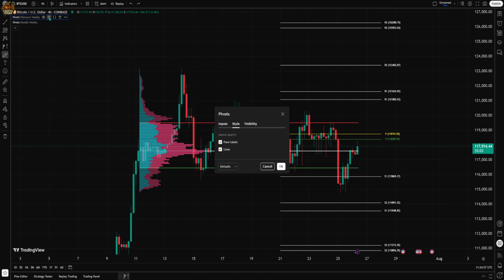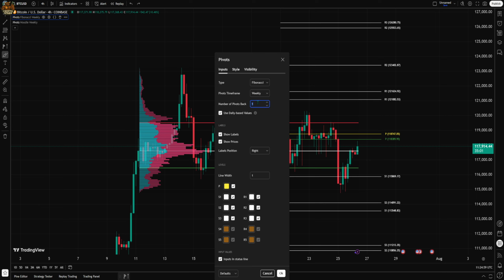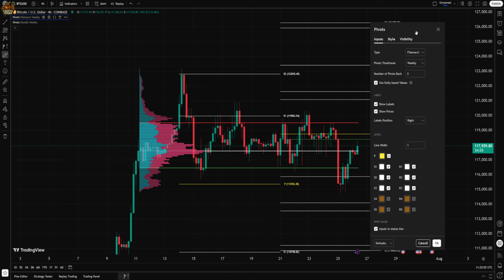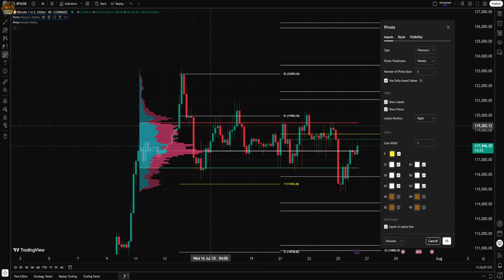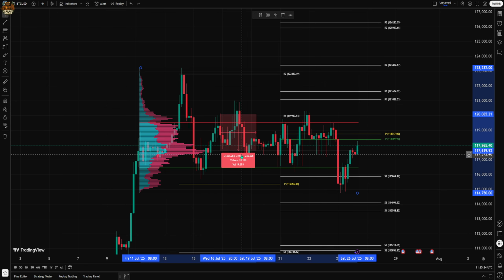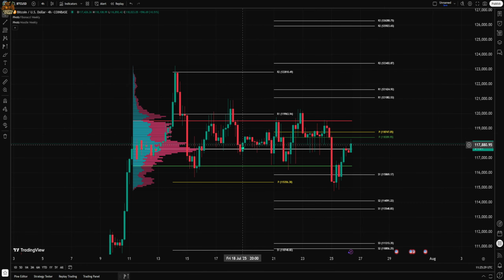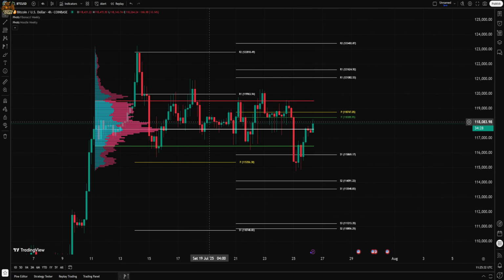And even for more accuracy, you want to look at the pivot points. Let's set it to 2 right now, so we can have the pivot of last week. You can see right now price is above that value area high, hitting that weekly pivot resistance, which gives you more confidence to hit that short button and take a trade, basically until price gets down to the POC and you get a nice 2% move to the downside, basically 2% gain, which is pretty nice. So this is how I like to use my indicators.